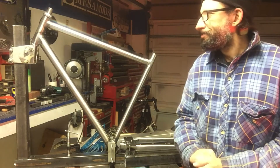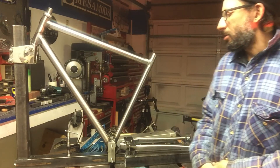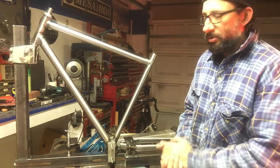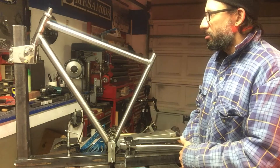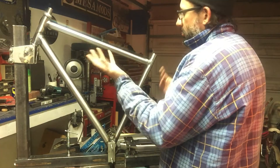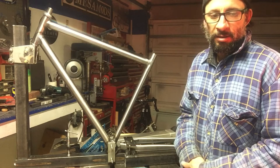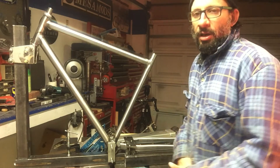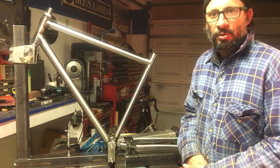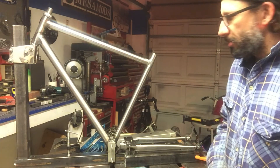As you can see we've got a little different configuration here. Basically I did get the main triangle welded up. I did pretty much the same thing as the other one — just put it on the table, tacked it up, and then welded it. In general I think the welds look better than they did on the other one. I think some of that is due to the fact that my little TIG torch works a little better, and I've been doing quite a bit of random welding practice.